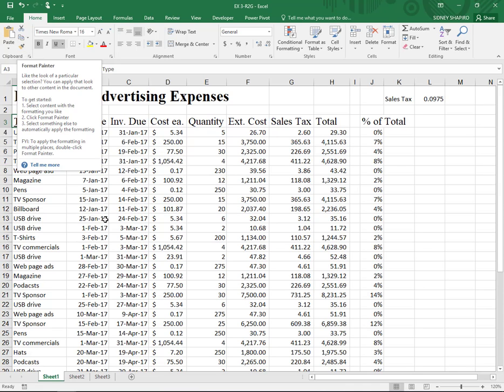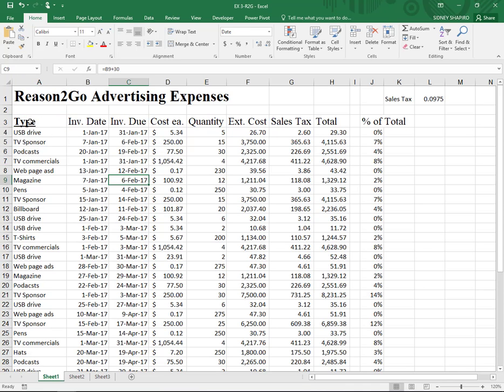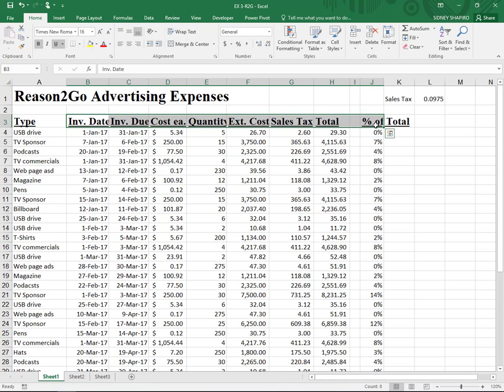So first, I'm going to go to a cell that I like the format of, which is this one right here. I'm going to press the little paintbrush. Now, I could apply it to somewhere else. So I'm going to put it from B3 all the way over to J3. So I'm just going to select these cells. When I let go, you'll notice it copies the format from here and applies it all the way across. The only problem is that now some of our headers are cut off.